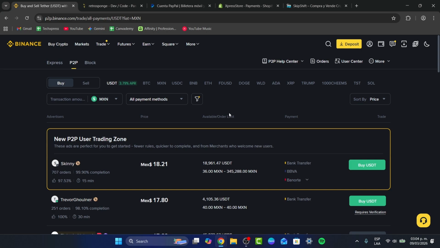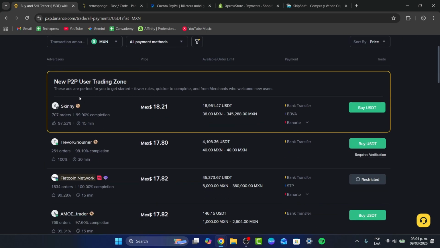So if you have PayPal available in the P2P and you would like to try it, make sure that the P2P user has a bronze medal, like a verified merchant, has a lot of orders, a great completion rate, and positive feedback. And you can see, for example, the actual cost of the token I would like to purchase. You choose the option that says buy, you enter the amount, you make the payment, and you're good to go. Your money is now inside Binance.